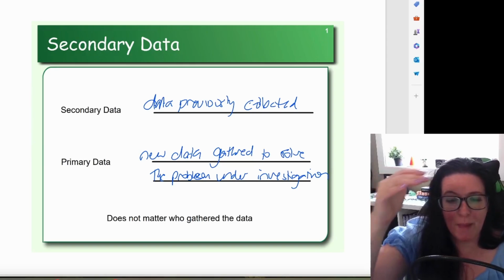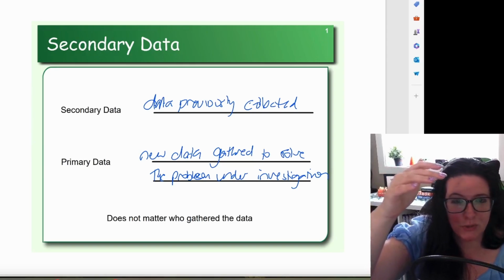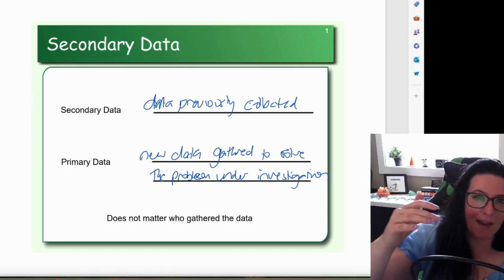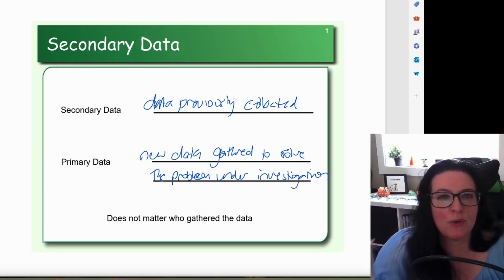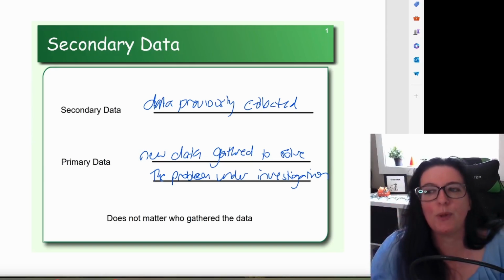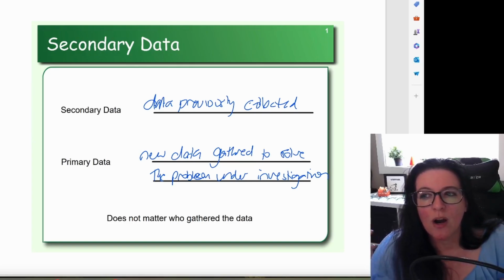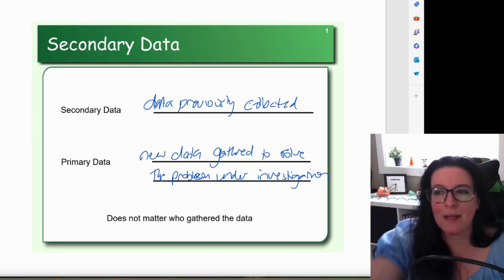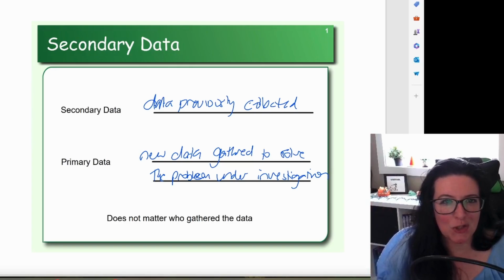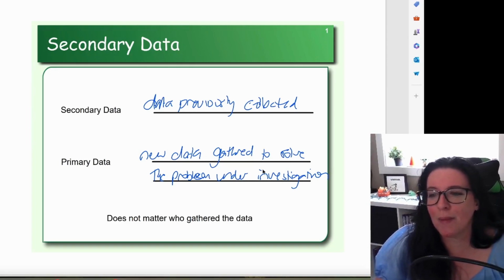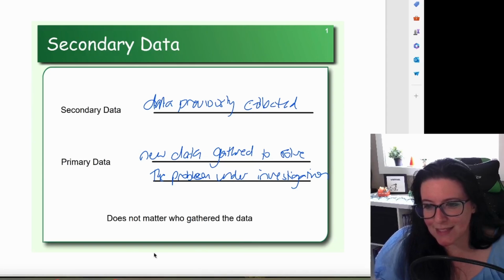So you're trying to go from management issues, business issues, organizational issues, or opportunities into something that can be researched. And so you're using that secondary data to help you better understand what have others done in this situation before, what is the environment that we're experiencing this issue. And it's very important to know the political and economic environment in which you are making decisions.